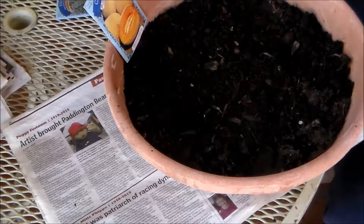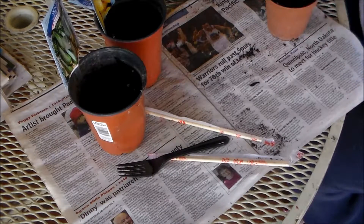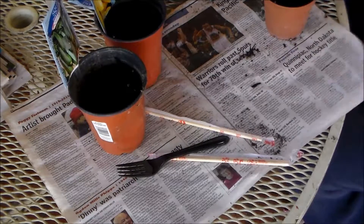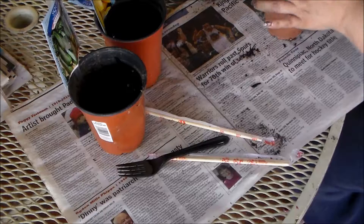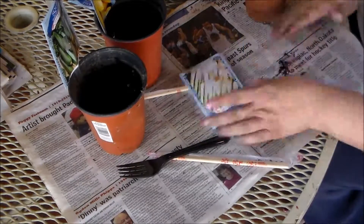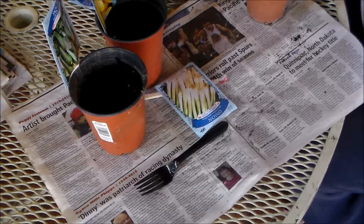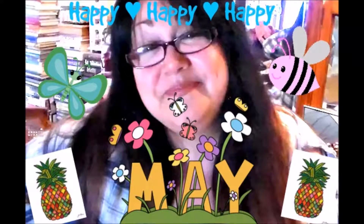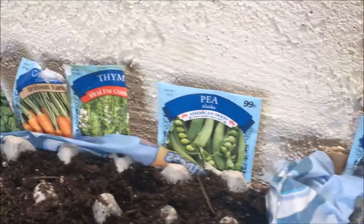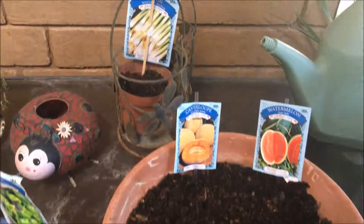I just wanted to share this with you because I find such awesome stuff at the Dollar Tree. Yes, I'm a Dollar Treeholic. I love that store. I just always find all kinds of fun stuff to do in there — crafts and decoration, foods, and now farming. So I just wanted to wish you all happy May and give you a look-see at what I'm working on this Sunday afternoon.